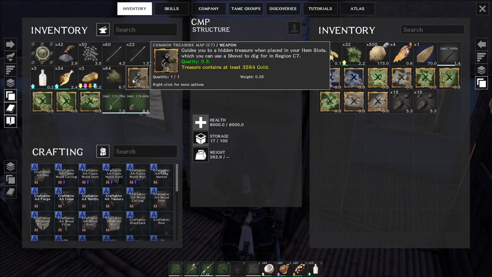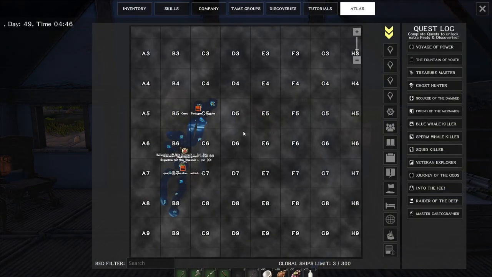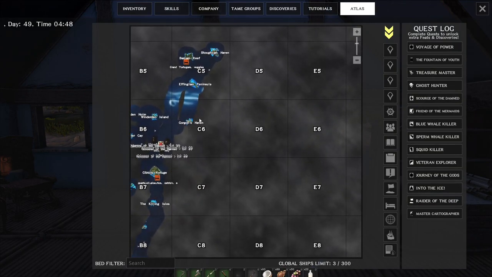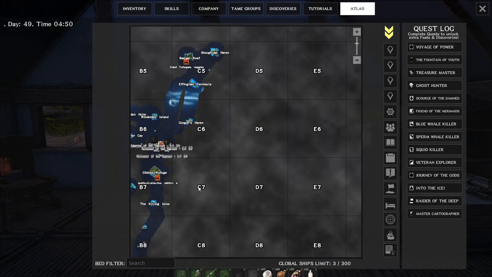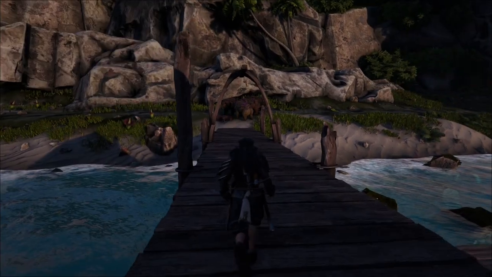I'm going to grab these. They're all in C7 and C6. And that is an area that we really haven't seen much of. We saw Gorgon's Haven in C6, but we really haven't seen much of it. We haven't seen any of C7 yet. So we're going to go grab those.